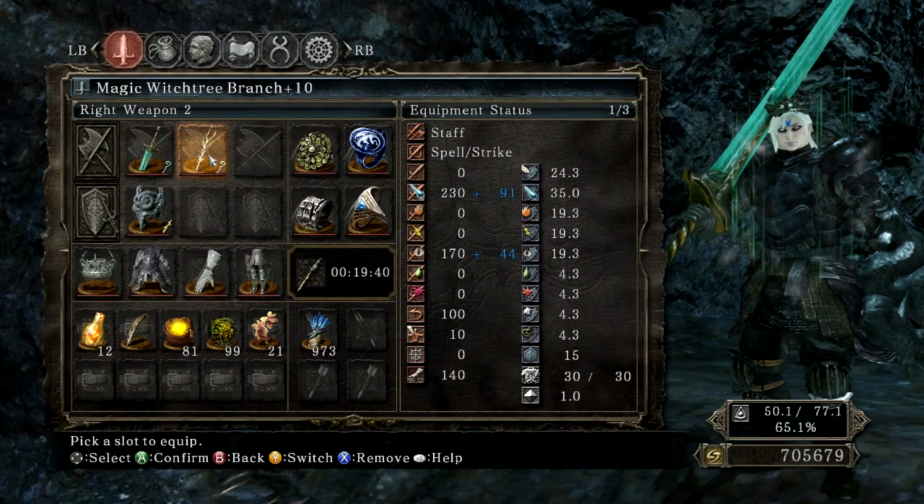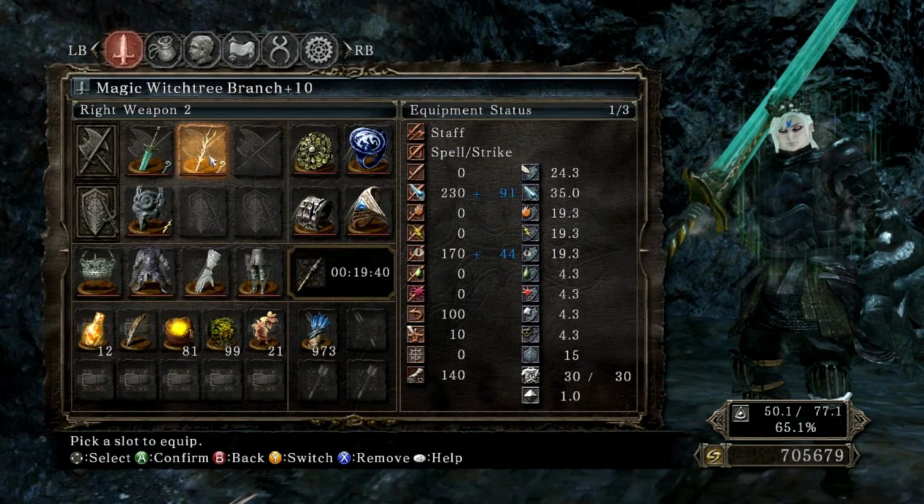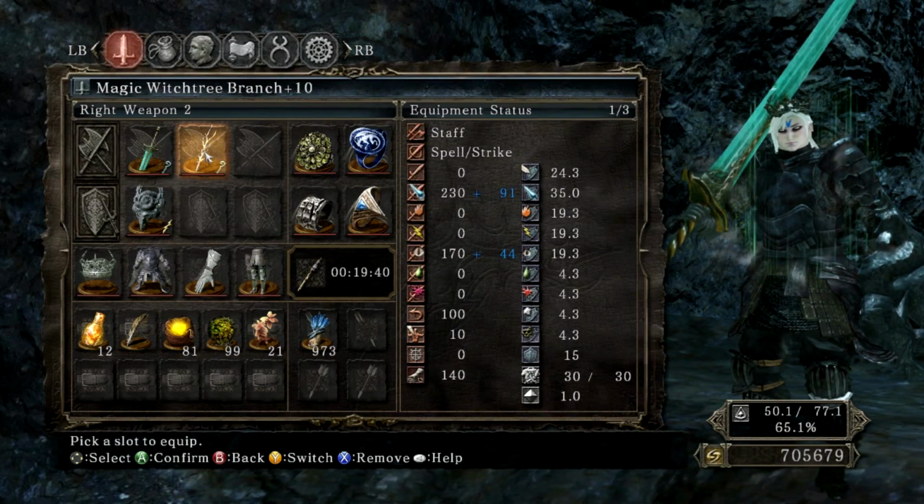And for our staff, we have the Magic Witch Tree Branch plus 10. And I picked this for its casting speed. Really makes a difference when you're casting Soul Greatsword.